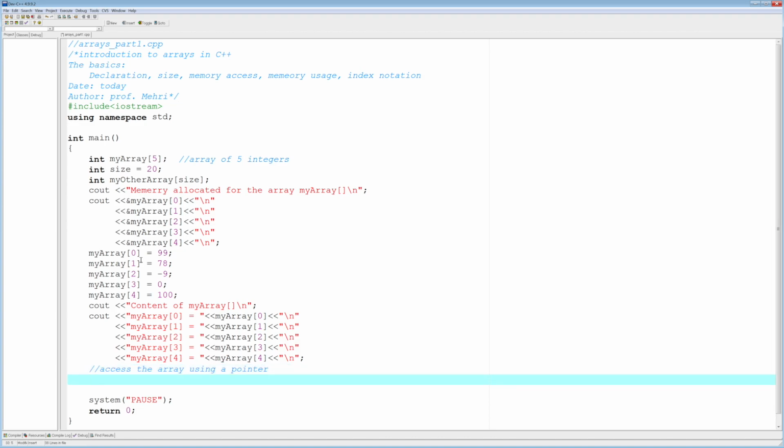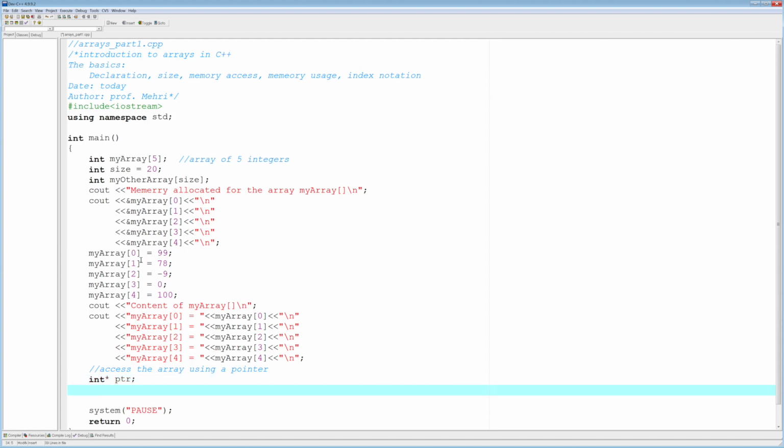Okay, so these are fundamentals. So let's start with that. So remember, your array holds data type integers in it. So your pointer needs to be of the same type. So int, asterisk, and then call it whatever you want. I'm just going to call it PTR for now. Now, can I assign this pointer to the array? And the answer is absolutely. PTR equals my array, semicolon.